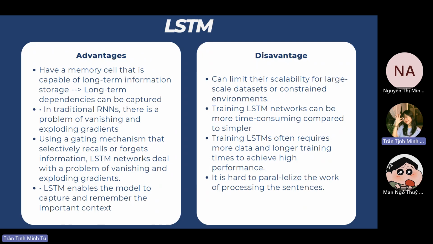And about the disadvantages, they can limit scalability for large-scale datasets or constrained environments. Training an LSTM network can be more time-consuming compared to simpler models. Training LSTMs often requires more data and longer training times to achieve high performance, and it's hard to parallelize the work of processing the sentences.